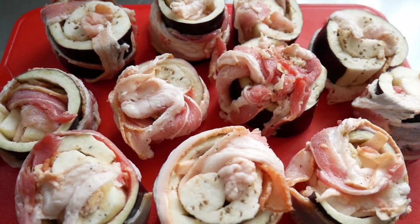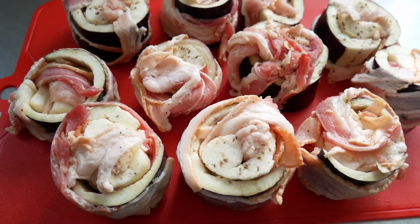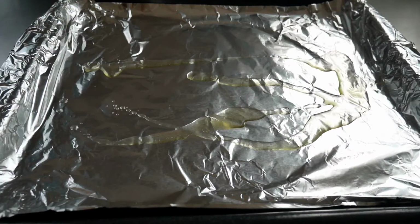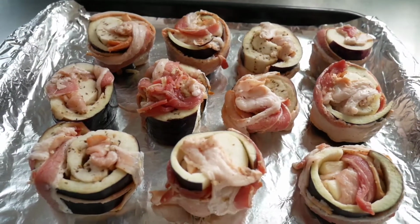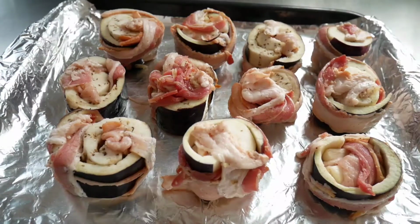Okay, so now that all the bacon and eggplants are wrapped together, you can put it on the baking sheet, the baking pan, and then make sure that there's some olive oil on the bottom so it doesn't burn when you bake it. However, I just discovered that my oven is not working right now. I cleaned it last week, so I think I did something. Now it's not igniting the fire for the life of me.